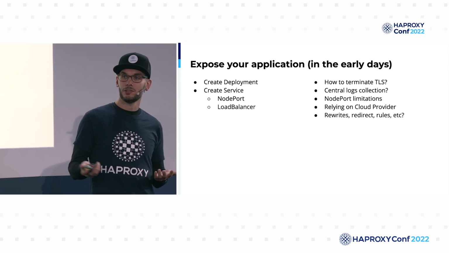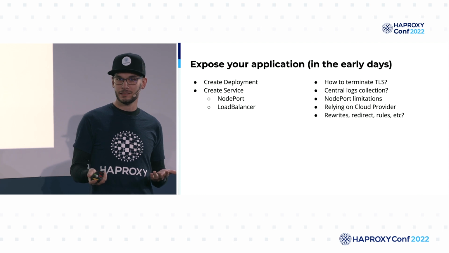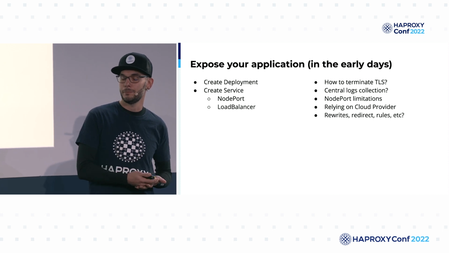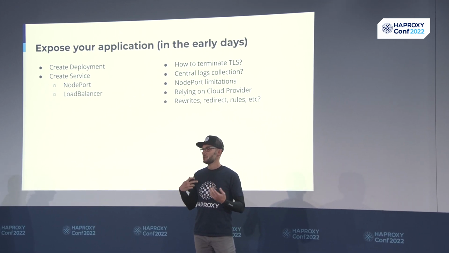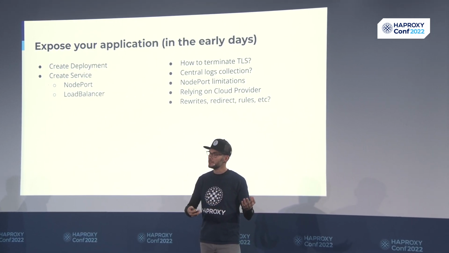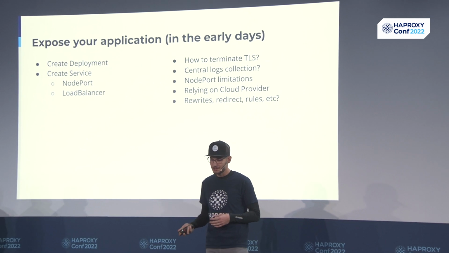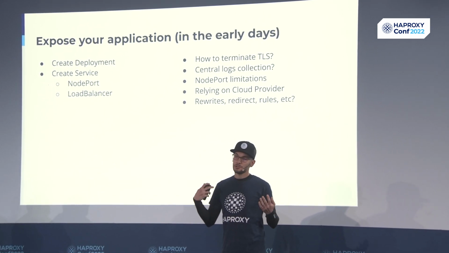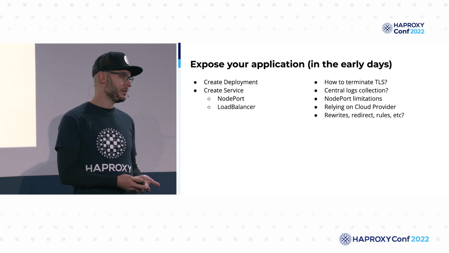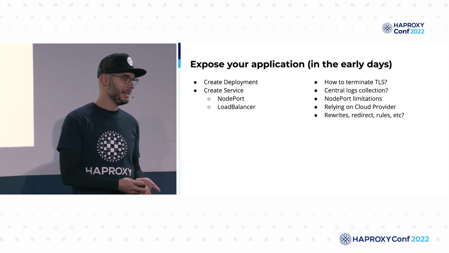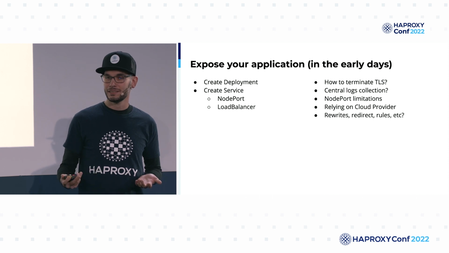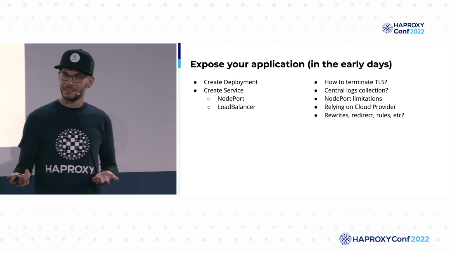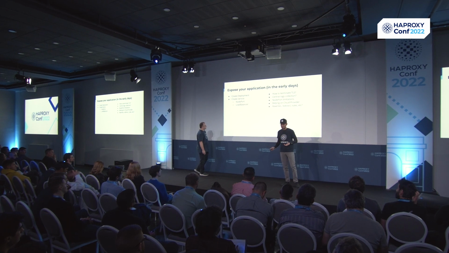And keep in mind that also the node port got some mutations, because I have to use specific port numbers, and maybe my application must be exposed externally using port 80 or 443 because it's a web application. And then also the load balancer solution, I need to rely on the cloud provider. So it means that I'm running on cloud, but if I'm running on-prem in my data center, I am the cloud provider, and I have an additional problem to manage.